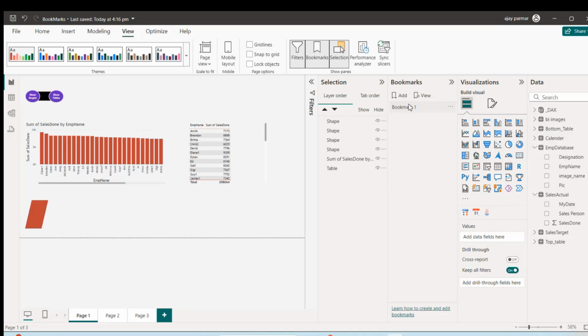First of all, we'll add 2 bookmarks. You see, add. First bookmark name, give some good name. So let's say I give it a name called show graphs. This I leave it to you. You have to decide. Show tables. Only you can see these. I mean, viewer will never come here. Show tables. So there are 2 bookmarks we have created.